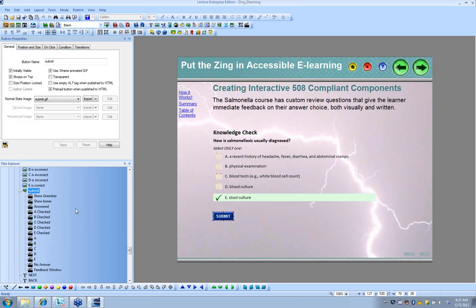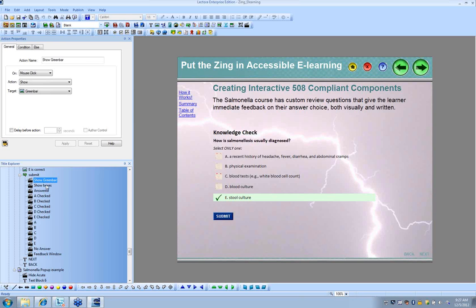But the crux of this is the submit button. The submit button does a whole lot, and you'll see that there are a lot of actions built into this submit button. Every time somebody hits submit for their answer, it'll automatically show that green bar that's right here for the correct answer. It'll show these boxes, so it always covers up those little circles. And then it does an answer. So on mouse click, it modifies a variable that we built in. It's called Q2 answered, and it says yes, the question was answered.